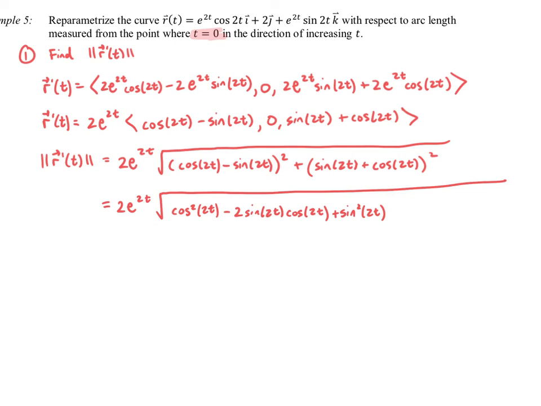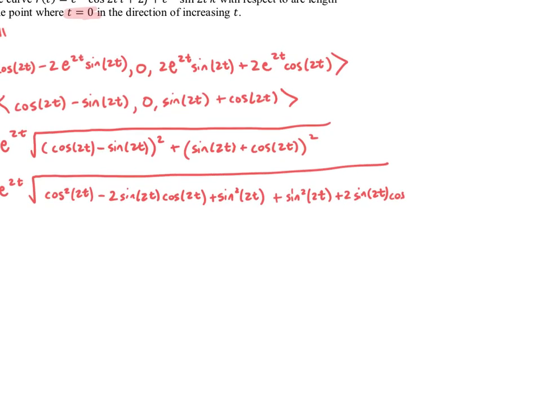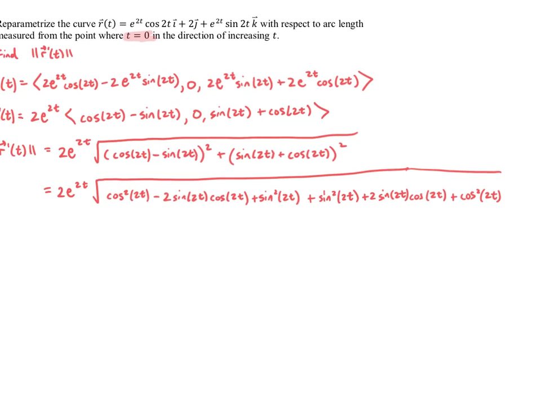Then our next one would be sort of in a similar way. We would have sine squared of 2t. Then we would have plus 2 sine of 2t cosine of 2t plus cosine squared of 2t. Now you're going to get better and better at expanding those, but for right now, just remember that when we're taking something like this first component, it's really cosine of 2t minus sine of 2t times the quantity cosine of 2t minus sine of 2t, and we're foiling that all out to get this large set of values here, and then the same thing for that second set.